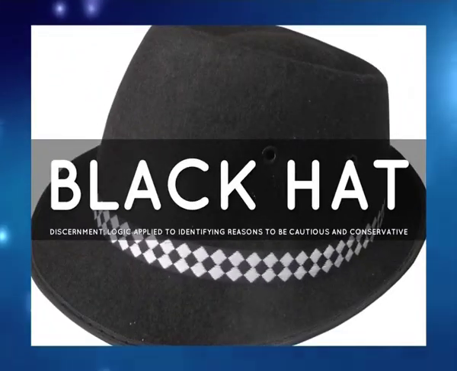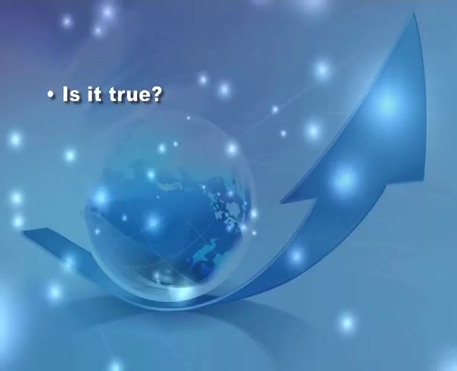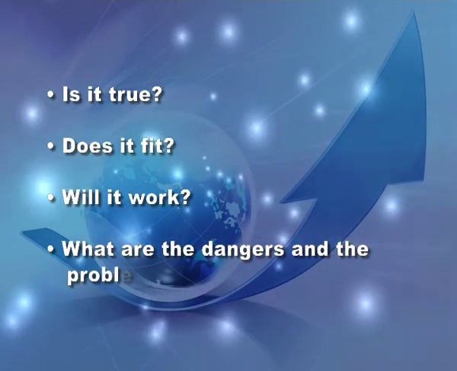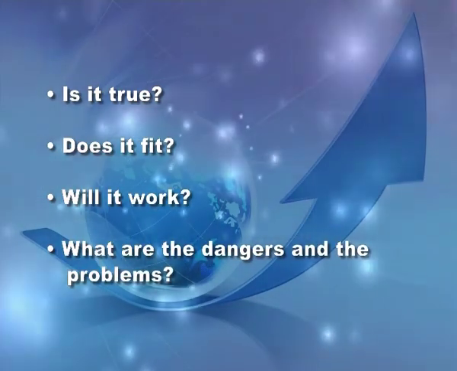Black hat. The black hat is generally the most used of all the hats. It is the one that prevents us from making mistakes and doing silly things. The black hat is concerned with the truth, reality and critical thinking. The key questions are: is it true? Does it fit? Will it work? What are the dangers and the problems?